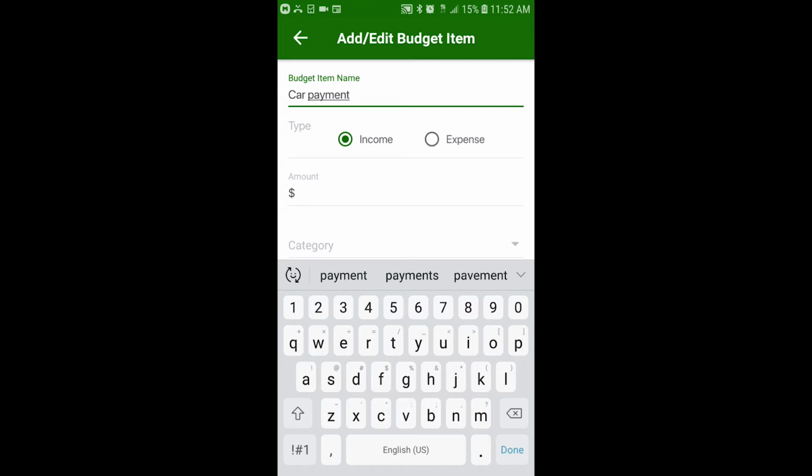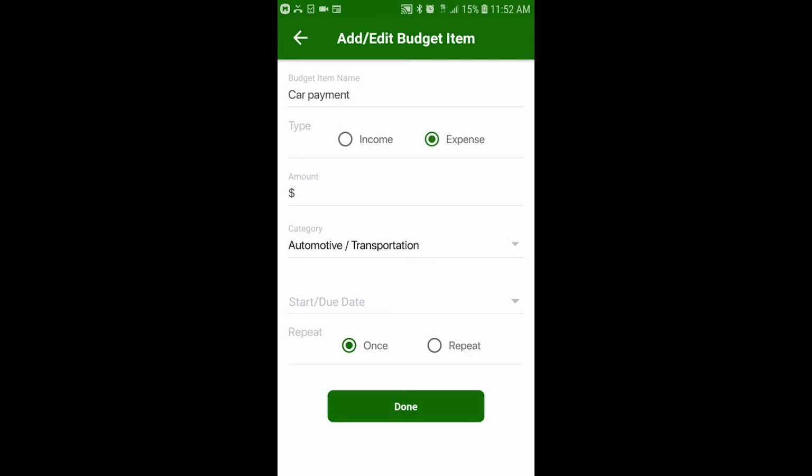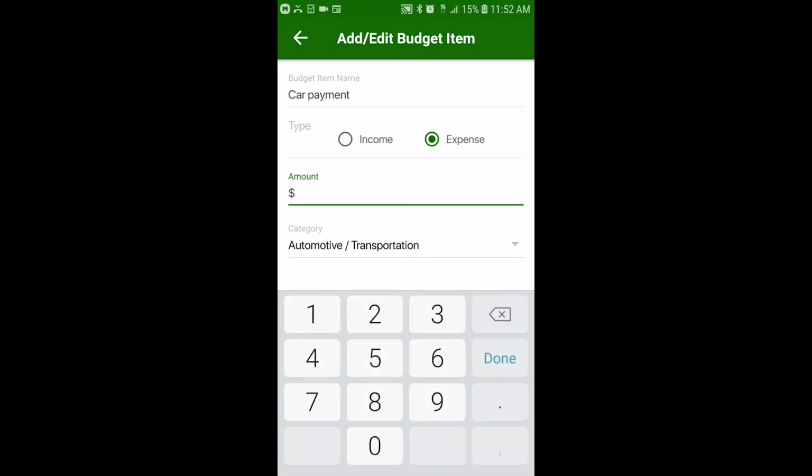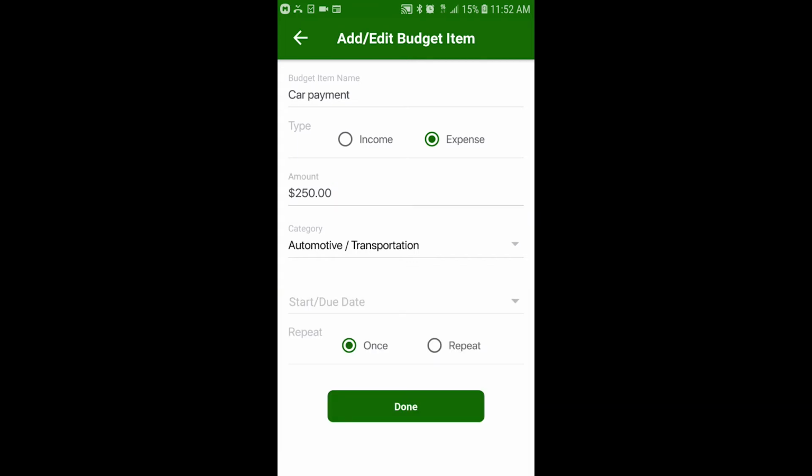And so now that's an expense because we're adding in expenses. Actually, we will make that $250 per month. So our payment is $250. We will select done. It's the car payment, so that can stay under the automotive transportation category. That's where I want that at.